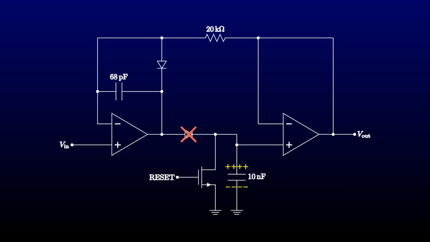There are 5 possible paths for the current to flow. First, there might be internal leakage current in the capacitor itself. That would show up as a large resistance in parallel with the capacitor. Next, the op-amp inputs don't actually draw zero current, whatever our golden rules have said. Then we have to look at leaky components. The reset transistor might be passing a little bit of current even when the gate is grounded, or the diode might be conducting a little bit even when it's reverse biased.